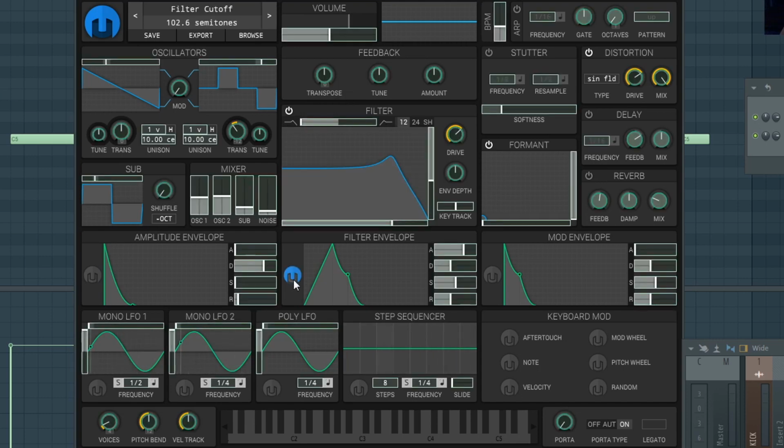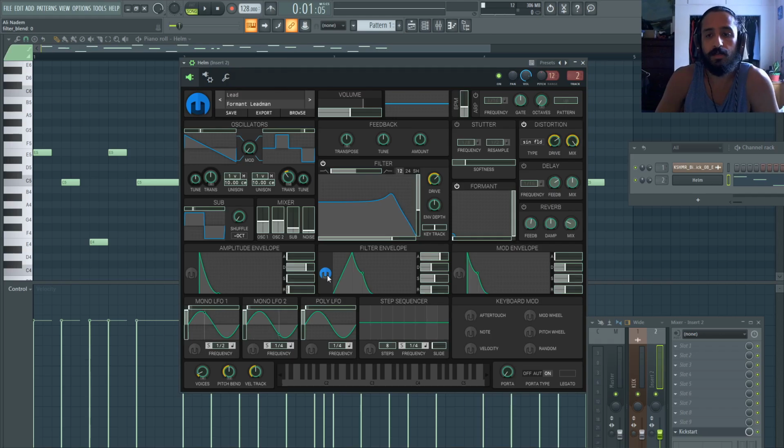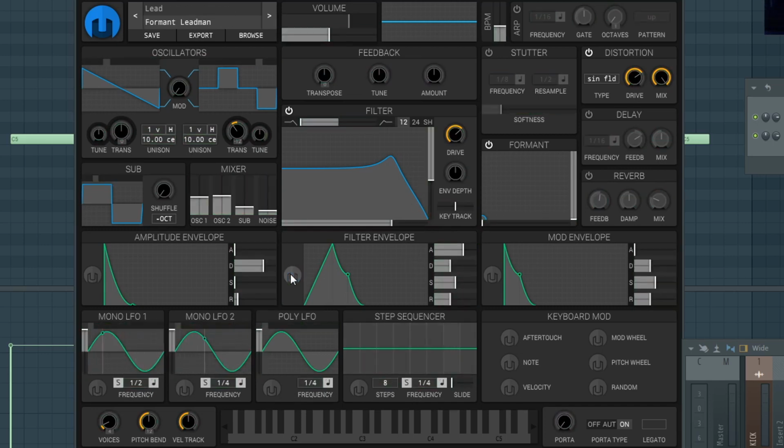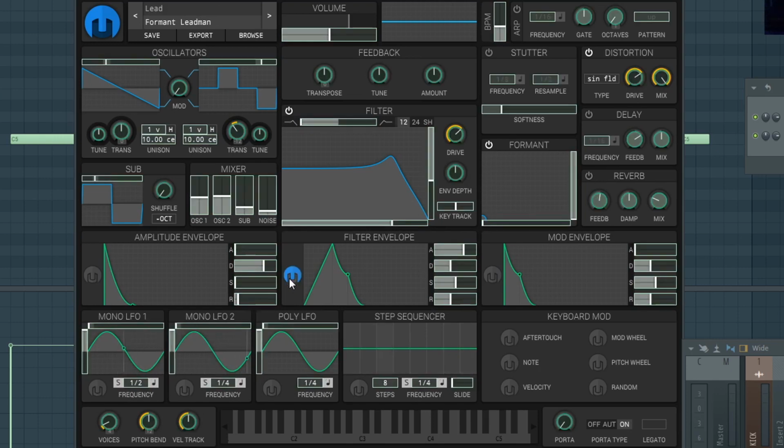And let's see what else we can automate. I like this. I know Surge does this too. A lot of synthesizers do this where you can click and then see what we can automate. And wow, there are a lot of options here. This filter envelope, I'm thinking maybe we can do something like, let's see here, envelope depth.